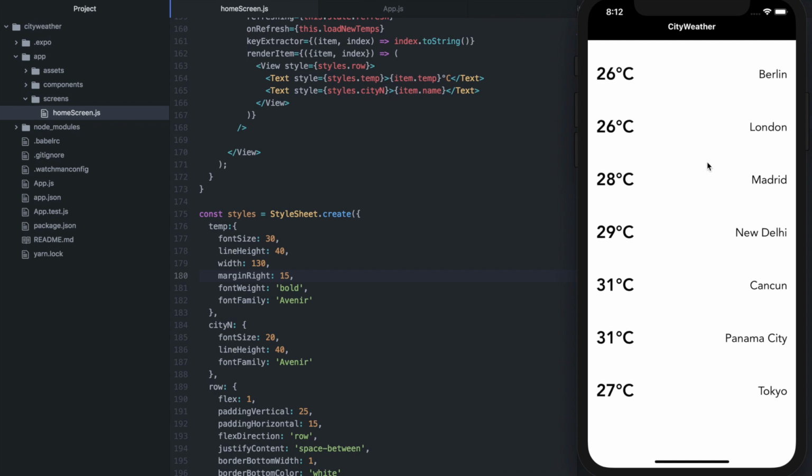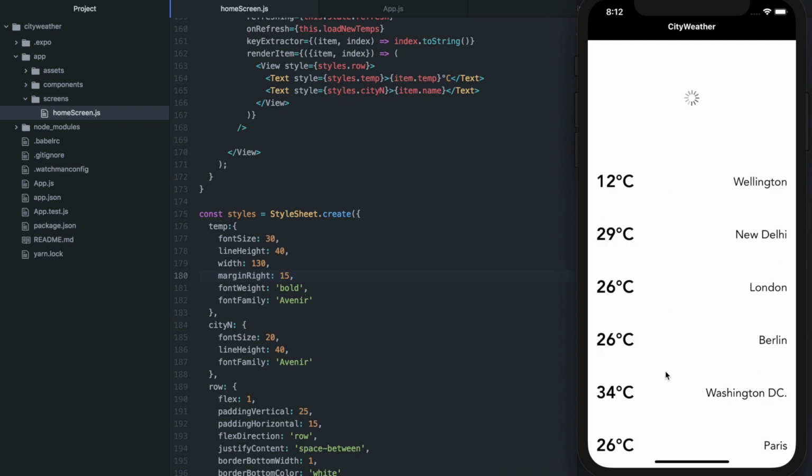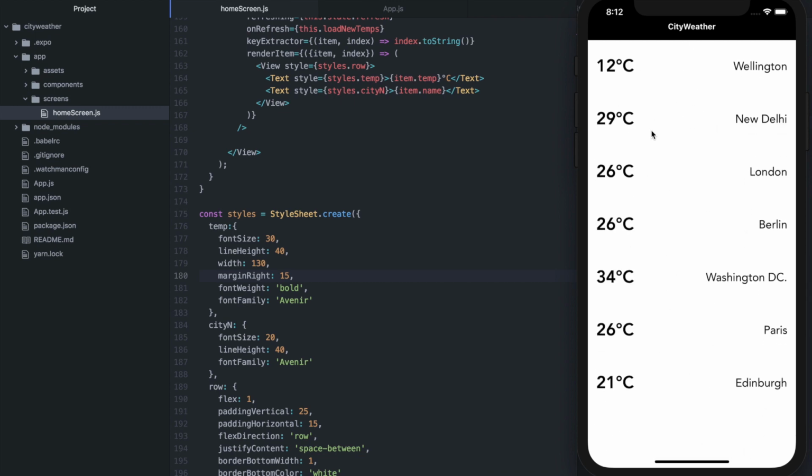So again, we can pull to refresh that function that we added earlier so that you can change the cities. And then each time it opens up, it will also be new cities than we had before. So a couple of things that will actually improve the styling a lot here is if we can add a range for each of these temperatures. So for example, if the temperature is below 10 degrees, the font color here could be blue. If it's then in a medium range of temperatures, we could make it green. And then for warmer temperatures, orange and red.